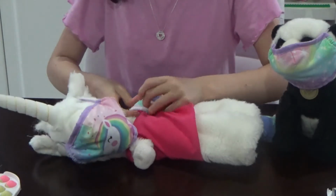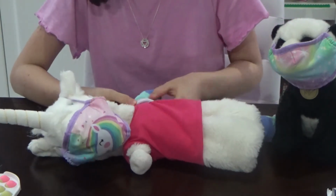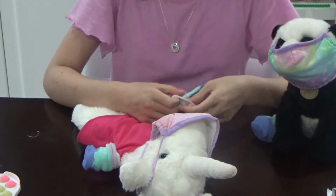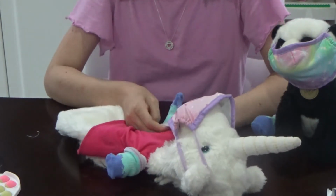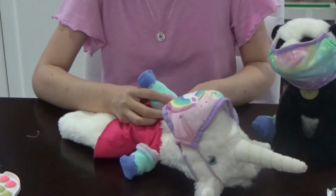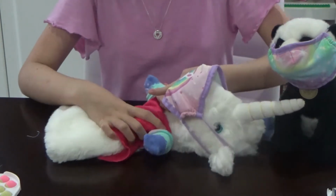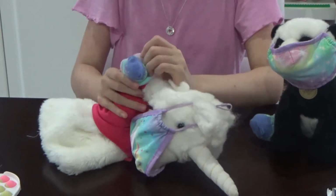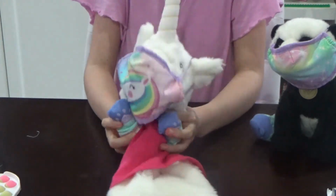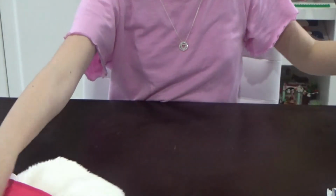gloves on Sparkles right now. And Pandy, these are not all for you because you're so Sparkles, you know. So, there we go. I got one of them on Sparkles. Now I need the other one. But guys, comment down below which one of these things that we unboxed so far is your favorite. Okay. There we go. I almost got this one on. Just like this. There we go. Okay. We're done now. Sparkles has hers too. Yeah, now I'll stay nice and warm too, just like Pandy. Yep. Okay, now you two step to the side.